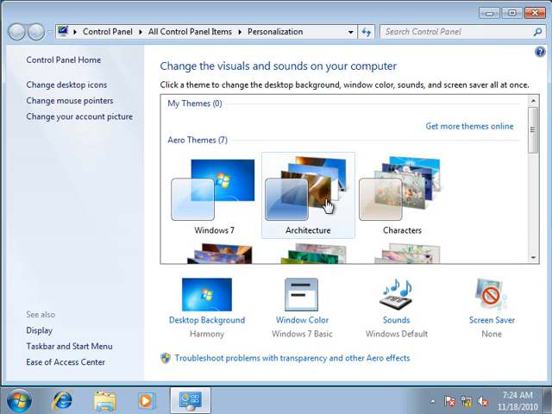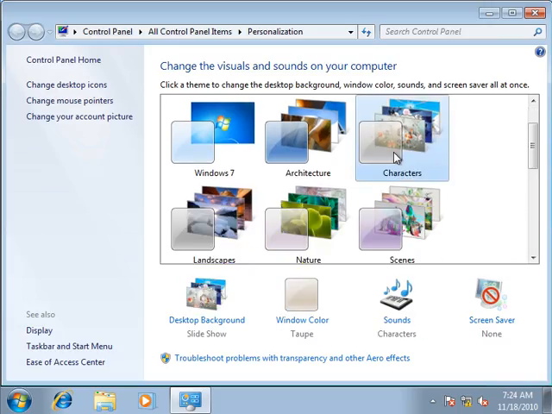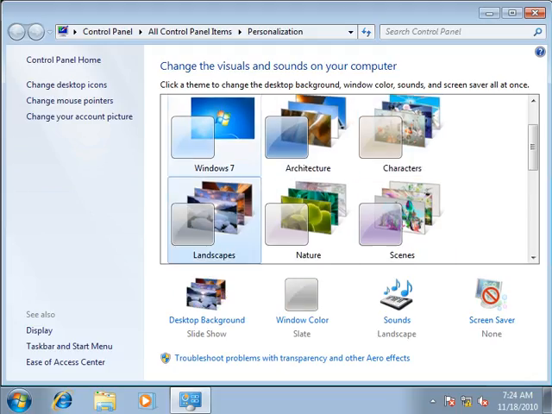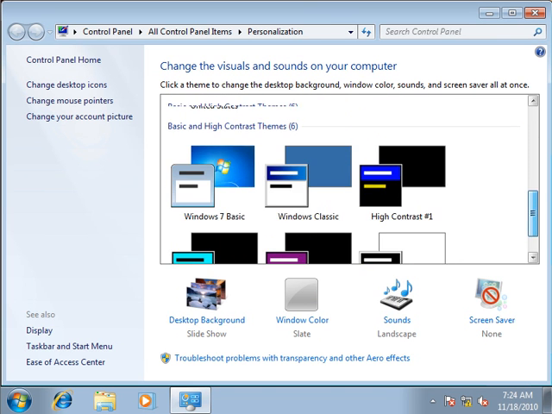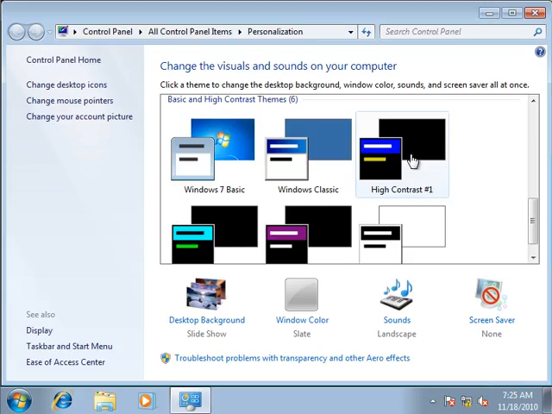Personalization settings let you choose the Windows theme. The theme controls the desktop background, the window color, sounds, and other settings that all go together. In addition to choosing the theme, you can choose high contrast themes to change Windows borders for increased visual contrast. You can also customize the desktop background to be different than that specified by the theme.